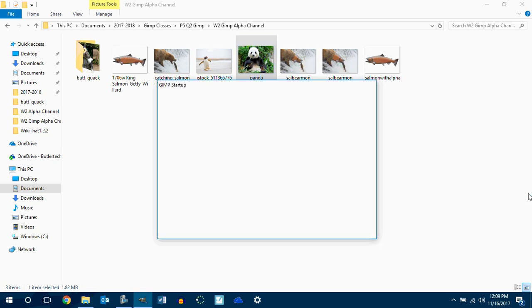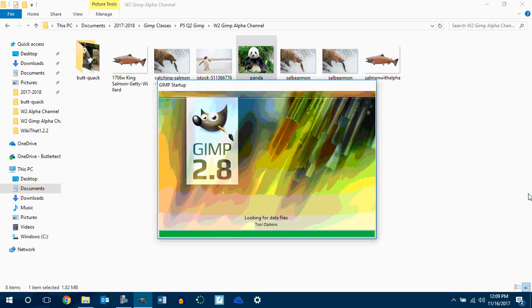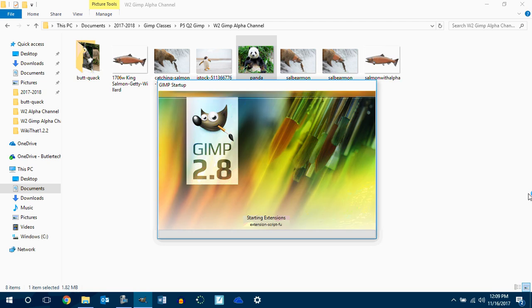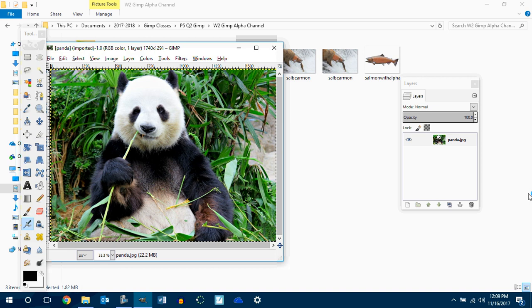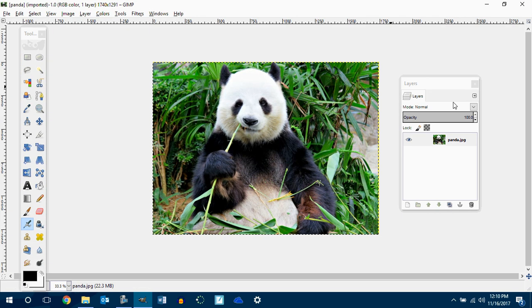Now, there are other ways of opening things in Gimp, but I'm just going to tell you this right now. The nice thing about doing what we just did is you're getting ready to make changes to it, modify it. Are you with me? And then when you export those changes, it'll automatically want to go back into that file folder that you got it from. And that's probably where you want to save it, right? So if you start from the file folder, it'll start sending things back to that file folder. Are you with me? And then you just did 2 processes at once.